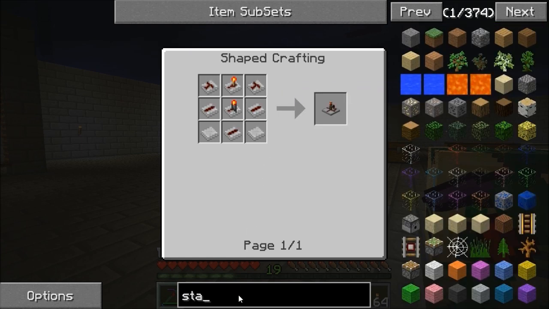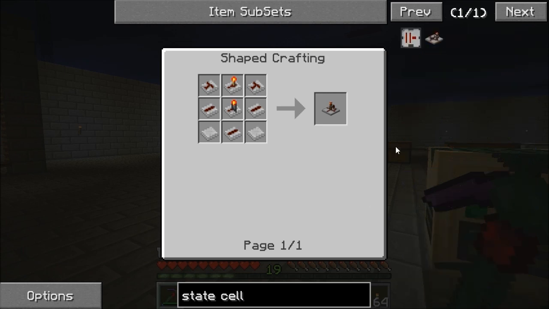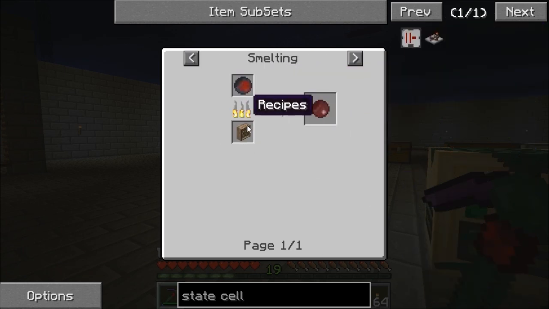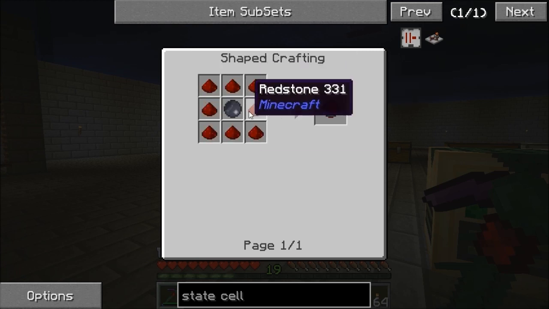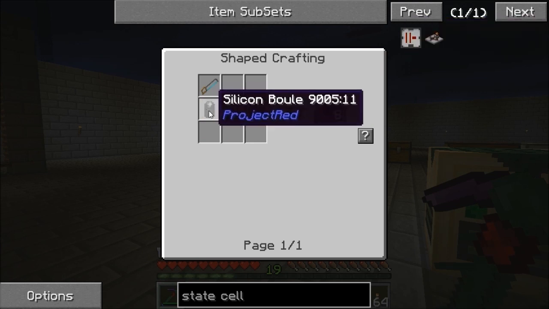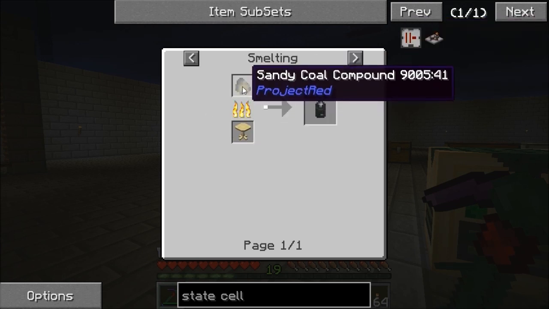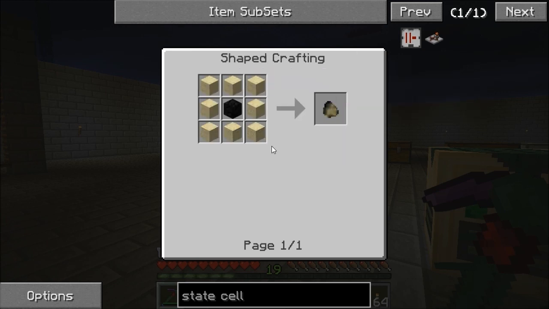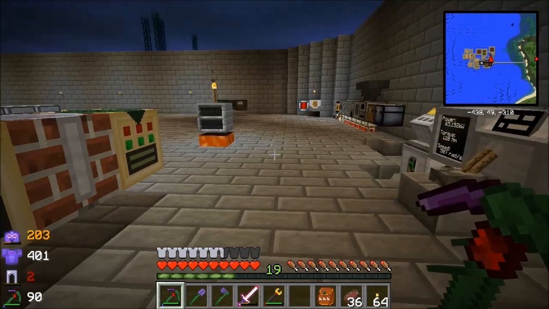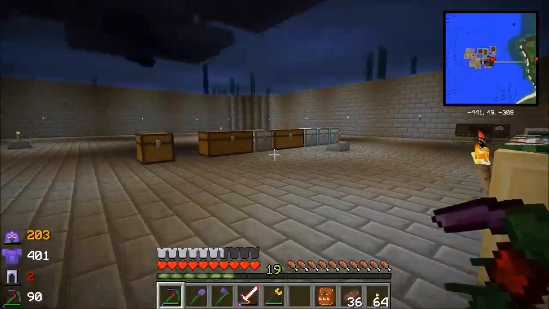I need a thing called a state cell. Very similar. That uses a silicon chip, which means I need to smelt red silicon compound, which means I need, oh, that's a bit more complicated, isn't it? Silicon boule, sandy coal compound, sand around a block of coal. Interesting. Right, I'll go get some bits made, because I need to make one of them.